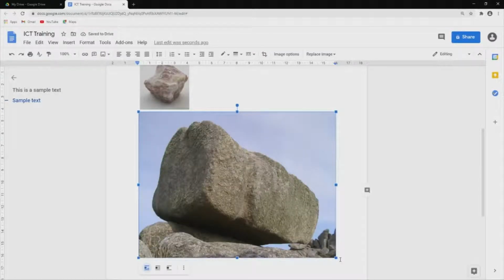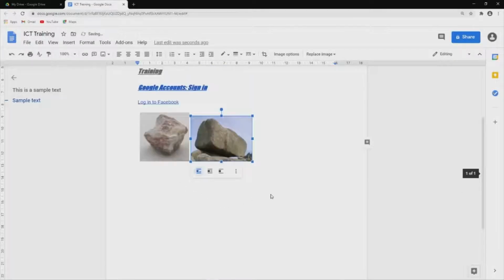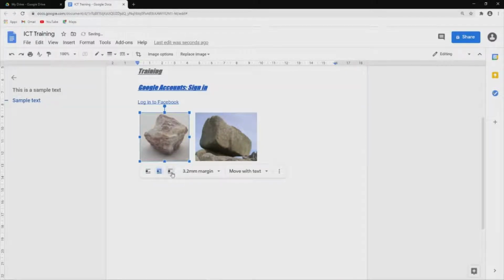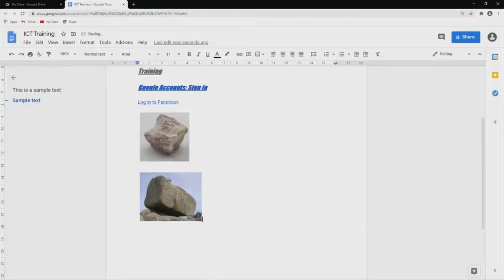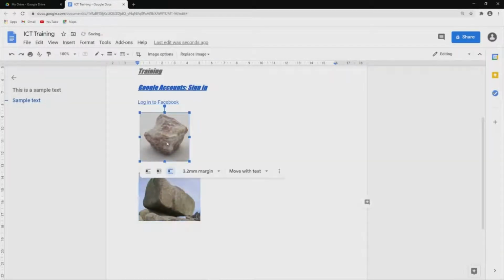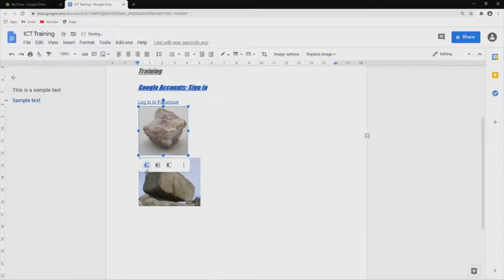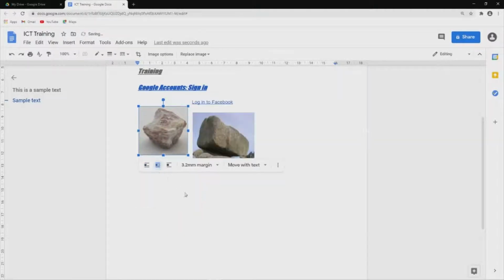And also we have to resize the photo. Okay, so we have the wrap options here, like this, or like that, or like this one, or just stick with this or this one.